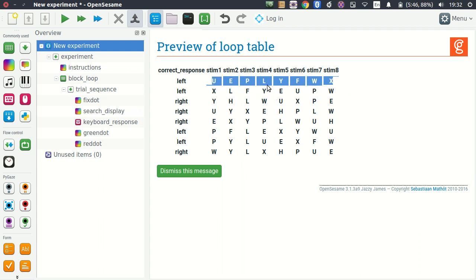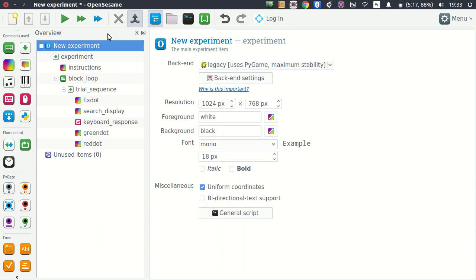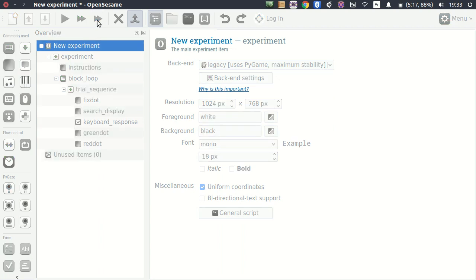So normally if you shuffle a trial list, you would shuffle vertically, right? You would shuffle like this. For example, as you can see in the correct response column, it has been shuffled vertically, you could say. But the horizontal shuffling shuffles all the variables in one row. So it basically exchanges values between stim1, stim2, etc. randomly. And that's exactly what we want, because that will randomize the positions of the stimuli on the display. So let's take a look at what the experiment looks like now.